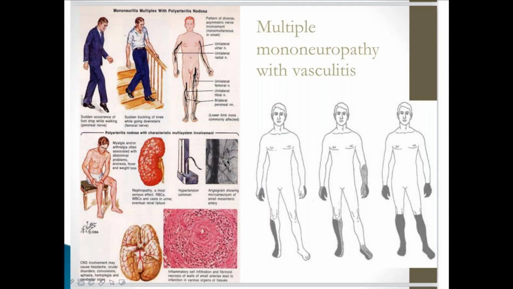Now, vasculitis, we should remember, it can be large, medium, or small vessel. So when we are looking at medium or large vessel vasculitis, or in micro PAN, small vessel vasculitis, there might be involvement beyond nerves. Think beyond nerves: look at the kidney, look at the fundus, look at the brain.